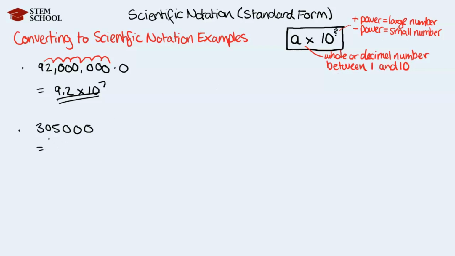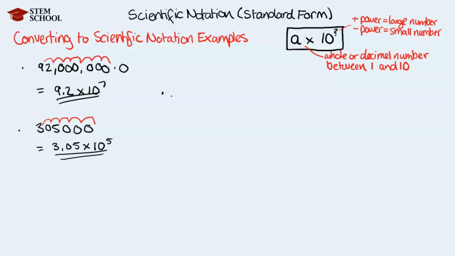So for this, don't get confused by the 0 after the 3, okay? The decimal number will be 3.05. So we're doing 2 decimal point accuracy here. Now let's ask ourselves, how many jumps does it take for the decimal point to move to the end of the number? So 3, so it'll be here, 1 jump, 2 jumps, 3 jumps, 4, then 5. So the final answer will be 3.05 times 10 to the power of 5, okay?